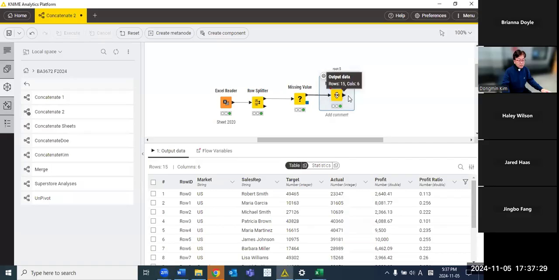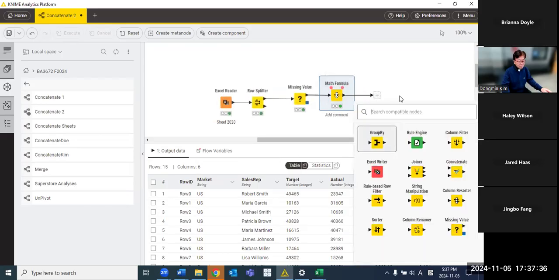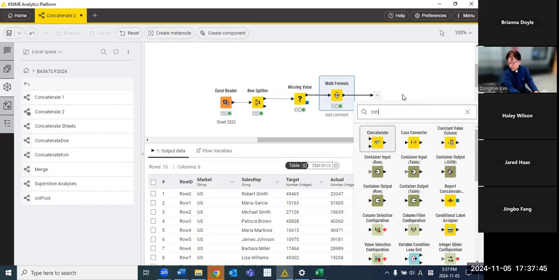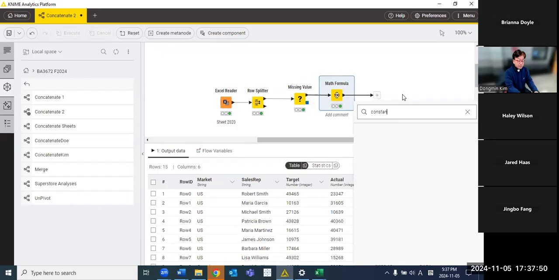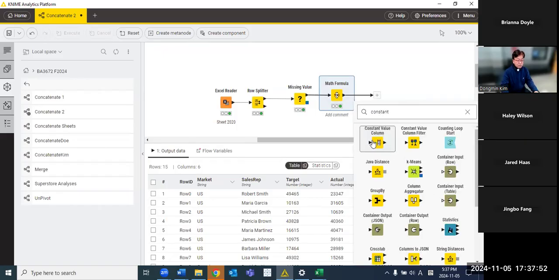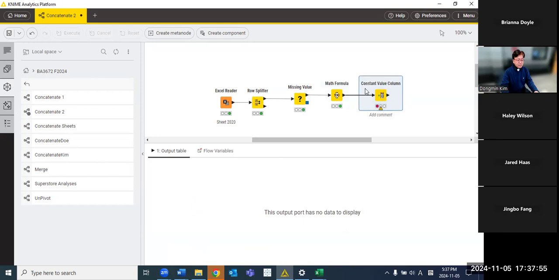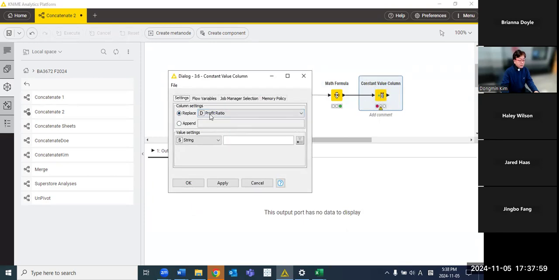Math formula. Then next one is we want to add the year field and write all the column with 2020. So if you add some constant value, choose constant value column. Constant value column. So you will see. And let's configure. Here again, you can replace or you can add a new column.